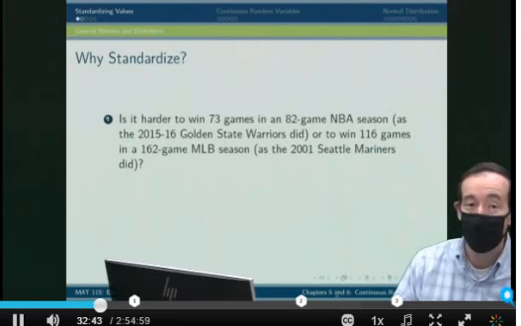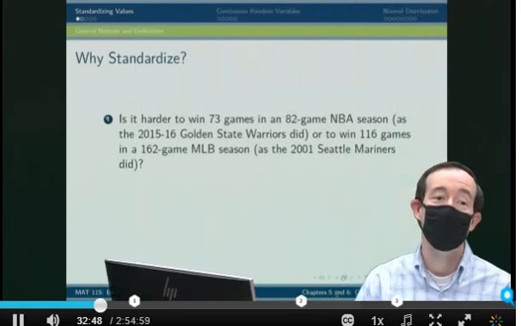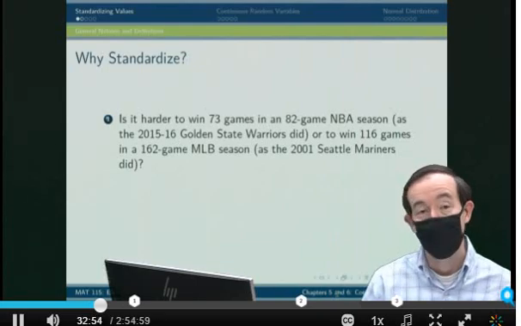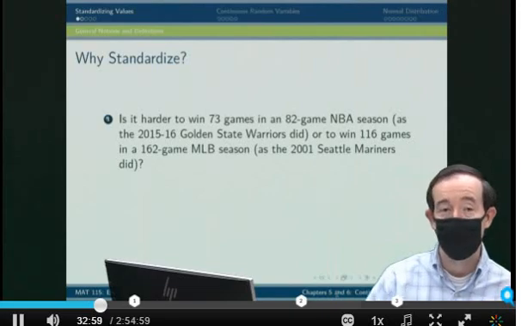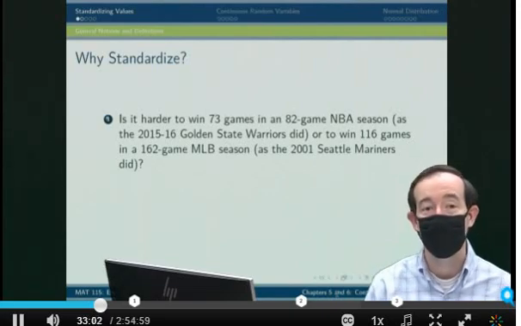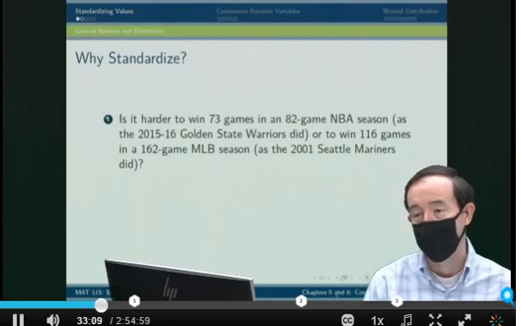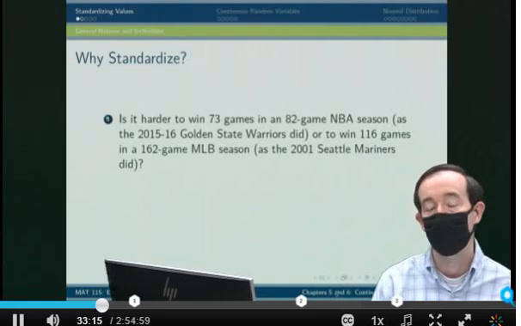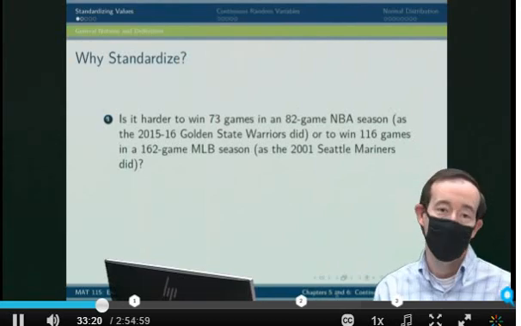The Seattle Mariners had an amazing accomplishment in Major League Baseball. They won 116 games in a 162-game season in the year 2001. That's really impressive as well. Now, the win percentage there is not quite as high, but there's much more of a randomness element, I guess you would say, in Major League Baseball. The season win percentages tend to be much closer to 50%, simply because it's a lot more games and they're decided by a fewer number of runs. So it's very easy for outcomes to swing one way or the other in individual games.